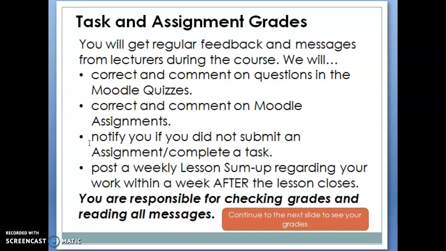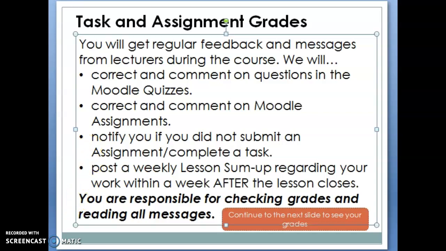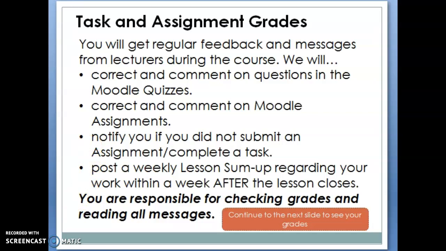And then post a weekly lesson sum up regarding your work within a week after the lesson closes. Ultimately, you are responsible for checking grades and reading all messages. So let's go to the next slide to see your grades.